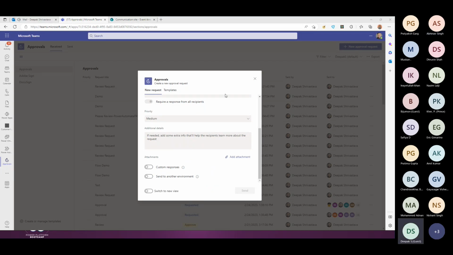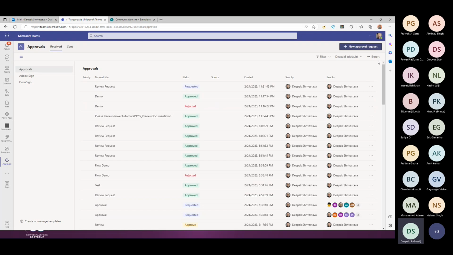Yeah, so yes, you can do it here. I think it should be available if I'm not wrong. This is going to be another way of creating. This is an approval app inside Teams. In this app, you can create your approval request inside Teams. This is outside of what we were just talking about, where we are using Flow to create. But this is inside Teams, where you can create the request. This also has some other options as well. And by the way, the requests that we are getting are going to be available here as well.